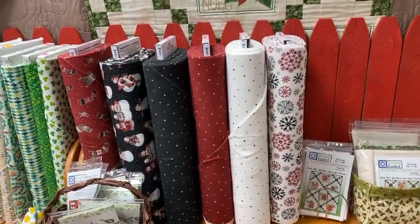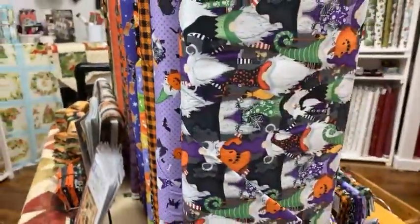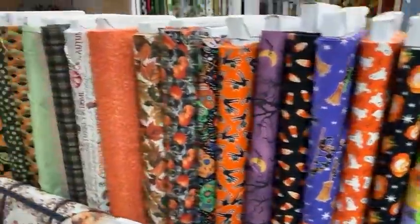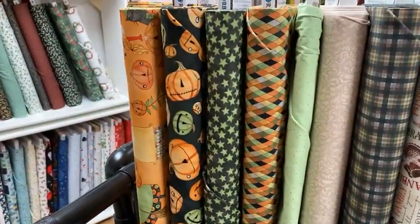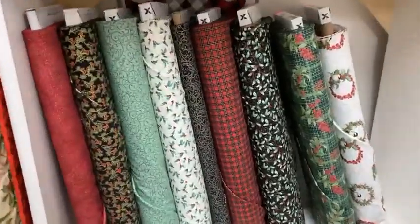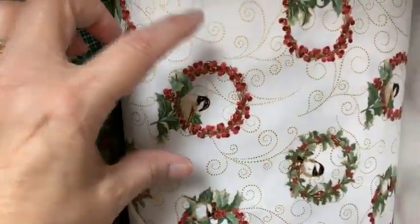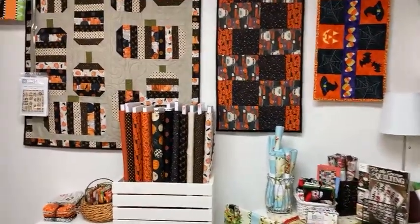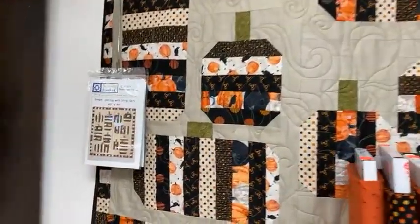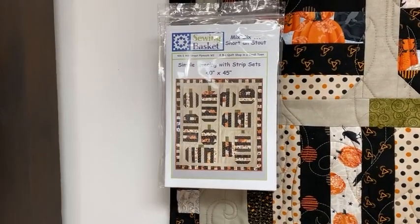This new snowman line in flannel just came in. Over this way we have Halloween gnomes that are just cute as can be — came with some checks — and a new Thanksgiving line that's got a really pretty turkey bolt with it, and another new Halloween line. Over this way, the first line of Christmas has these sweet little birds; it's a small print — you can see compared to my hand they're only about two and a half inches — and some really nice small prints that go with that. Our Patched Pumpkin was one that we did on the network last year; the pattern is available and fun with any mix of Halloween prints. It takes just one six-pack or six fat quarters, and the pattern is our Mix Six Short and Stout pattern.